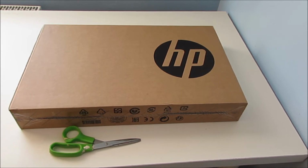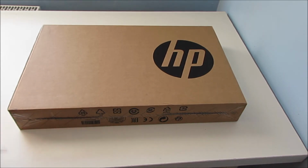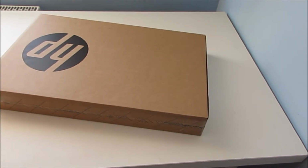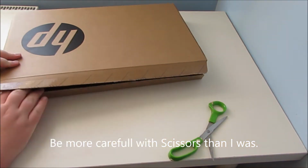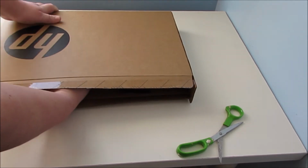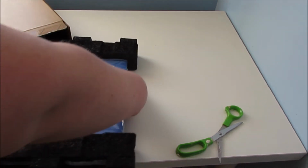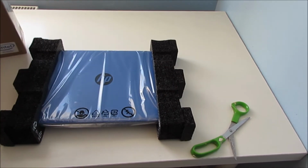So here's the exciting bit. I must admit I always enjoy this bit more than all the other bits, so let's begin unboxing it. First things first, I wonder where I can start from. Presumably I can start cutting that tape off and then hopefully it'll... Okay, so let's start getting it out, and this is the navy blue version. There we are, there's that bit, and let's get whatever else is in there out.